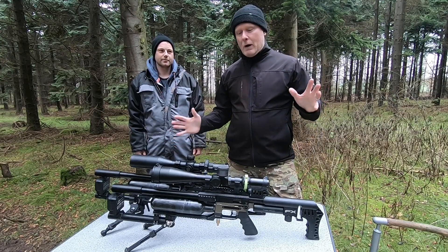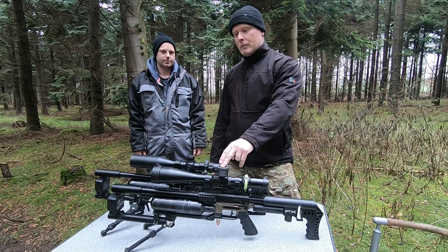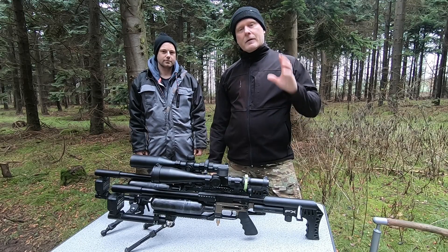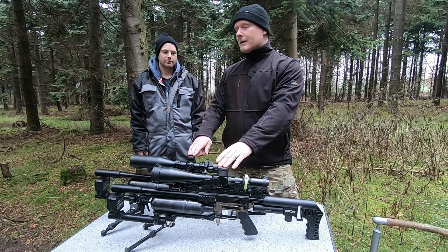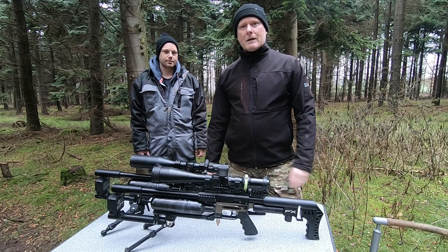Here is how it's gonna work out. Stefan is gonna fire his gun first with the 500 millimeter liner and we're gonna test it for velocities. He's gonna shoot around 10 to 15 shots, and after that we'll change his liner with the one I have on the M3 — the 600 millimeter liner.